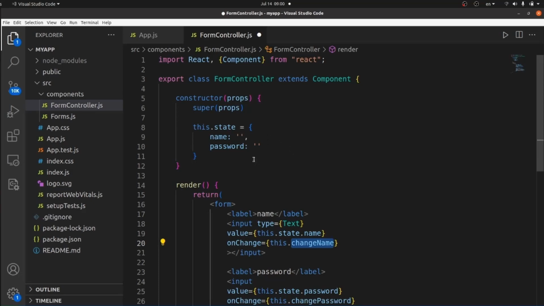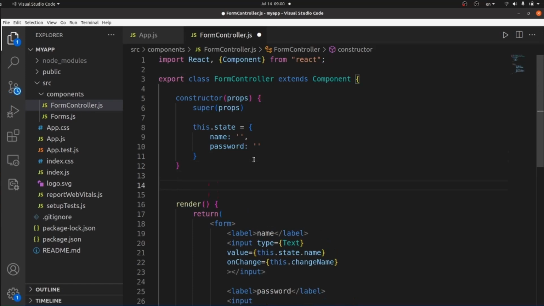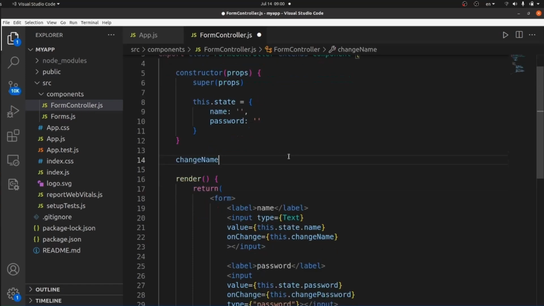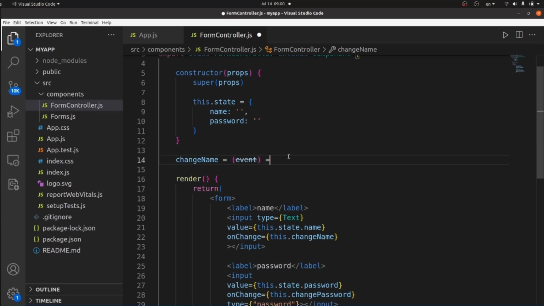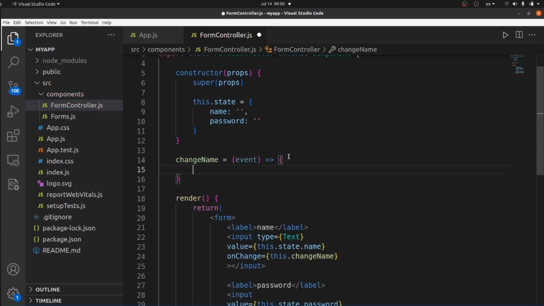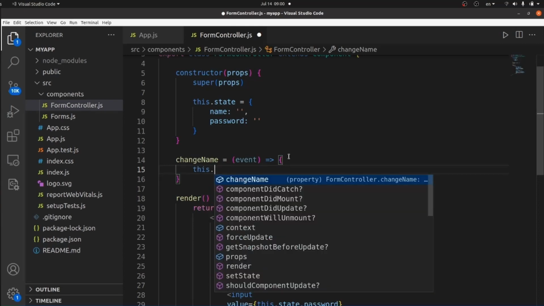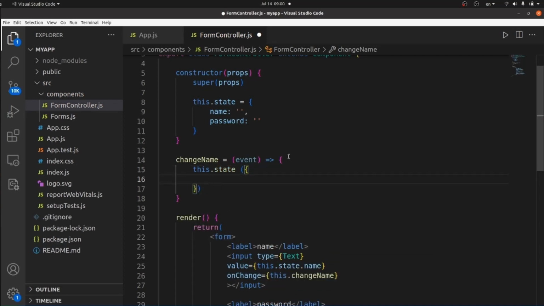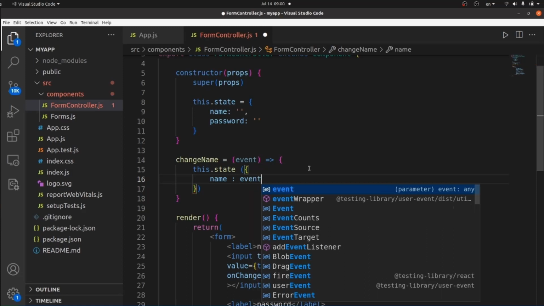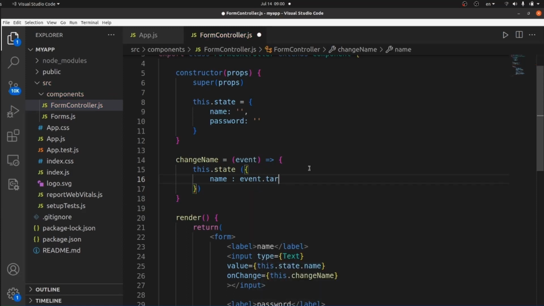First would be changeName, right under our constructor, is equal to an arrow function, and the argument is event. The function body would be this.state, and the name value of the state would be event.target.value, which is the value of our event.